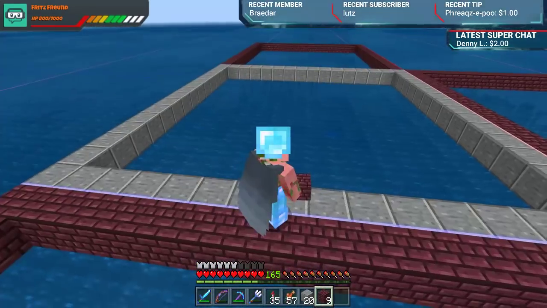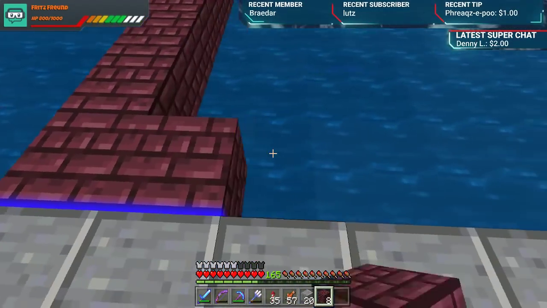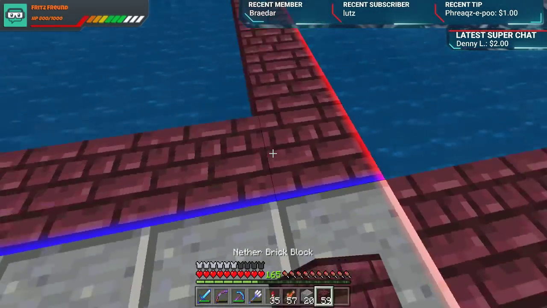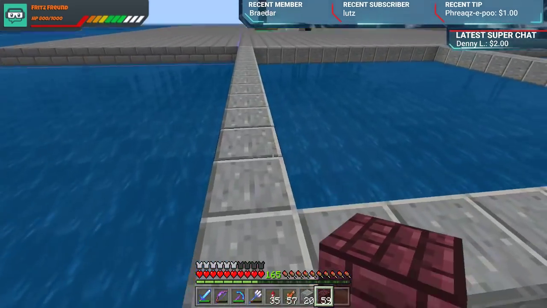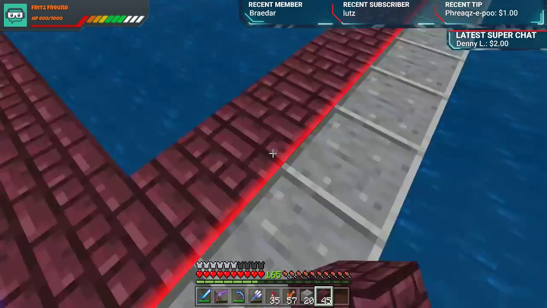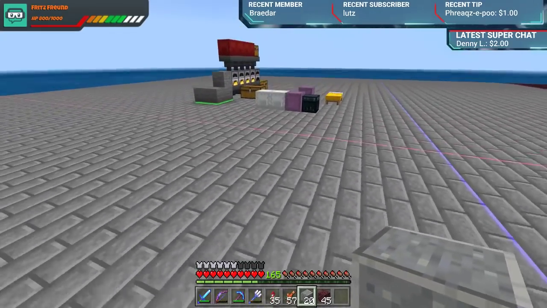Okay, so that's all of those marked out. We gotta do one more on the side as well. If it weren't for these chunk borders, this would be so much more of a hassle. We'd have to do math and counting and using coordinates. This way we can actually just breeze through it all. Very nice.